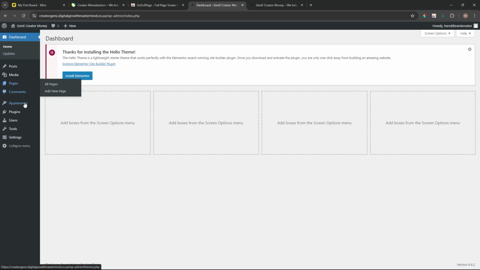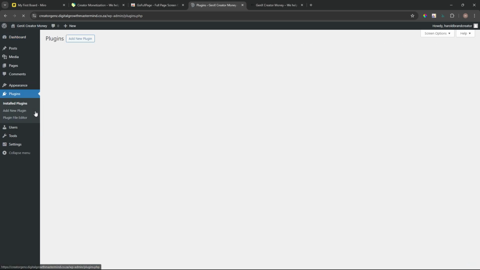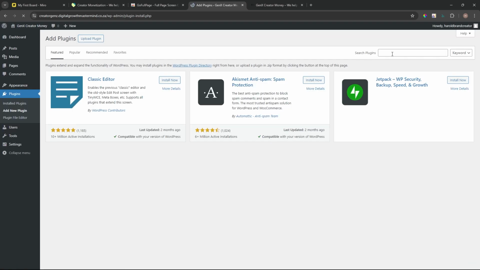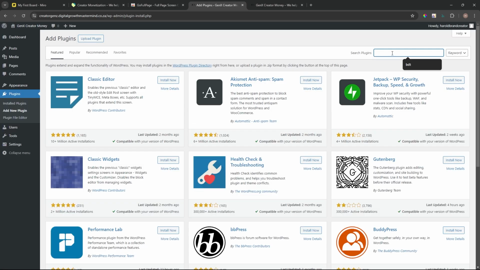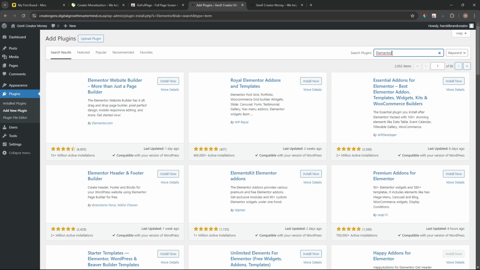So let's go to plugins and install this plugin called Elementor. I don't want us to follow this. I want you to know how to install a plugin because I didn't get to install one when I showed you. So I'll say add new plugin and then search for Elementor and just wait there as it searches.